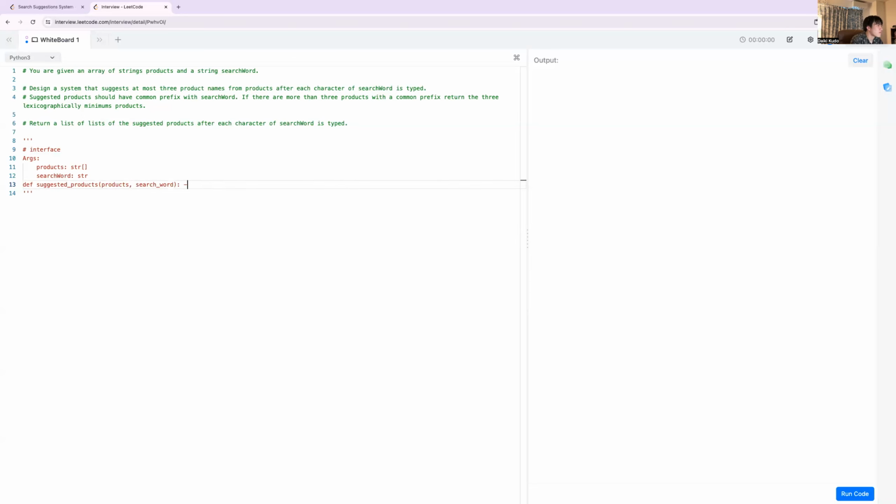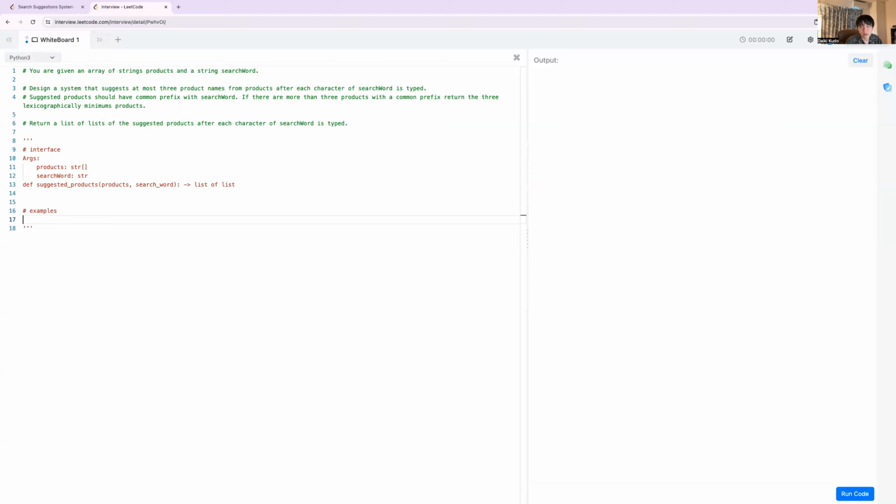Okay, so this is the interface of the method that we're implementing. So a list of lists. Search word and products, like search word ABC, products like cat or dog or something like that. I see. Okay, so let me think of this question with some examples.